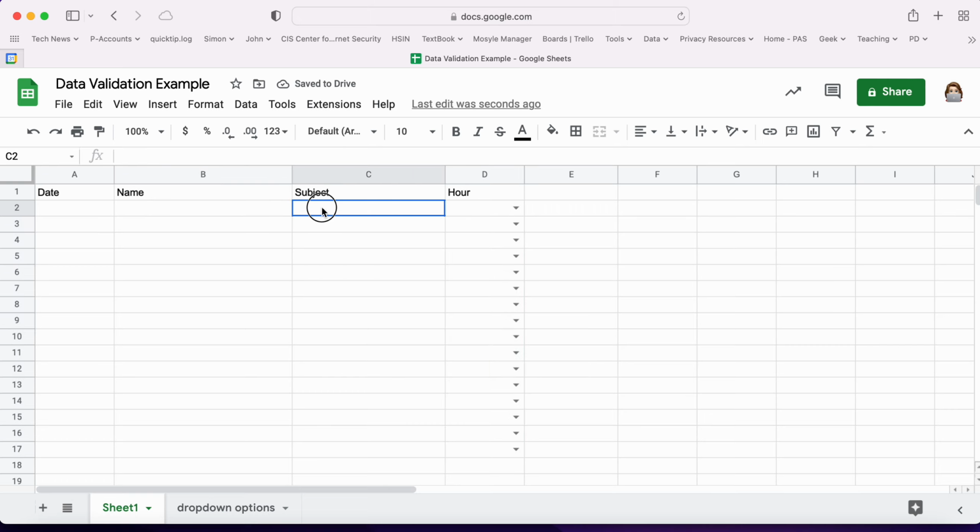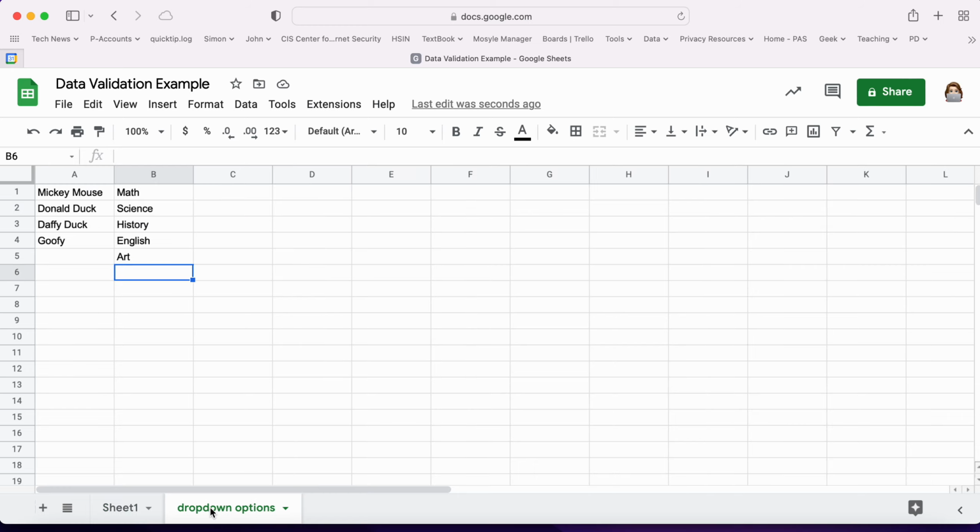So for these other things, maybe I want this to also be a drop down, but instead of actually typing them in with commas, you can have data validation choose from a range. So I will oftentimes make a new sheet in the bottom of my Google Sheet called drop down options, and I'll just in each column throw in the things I want to be drop downs for what I'm doing.